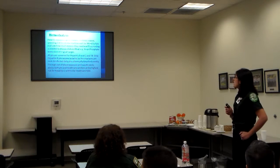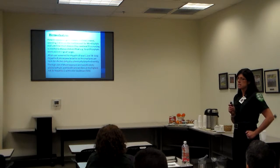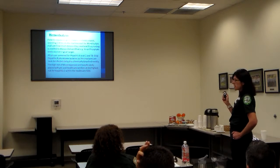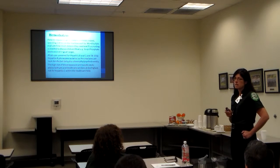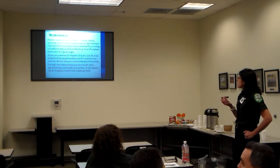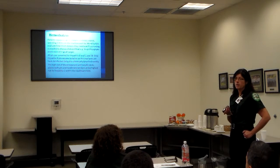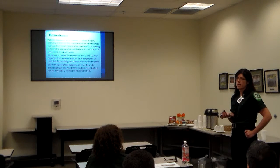C in the dialysis unit. The only thing that gets isolated is B, or if they've got MRSA, or if they've got TB. But Hep C is on the floor. And what we do is when we find out their hepatitis B status, they do get started on Hep B vaccination. Some of the patients never, unfortunately, convert. They never have enough antibodies.